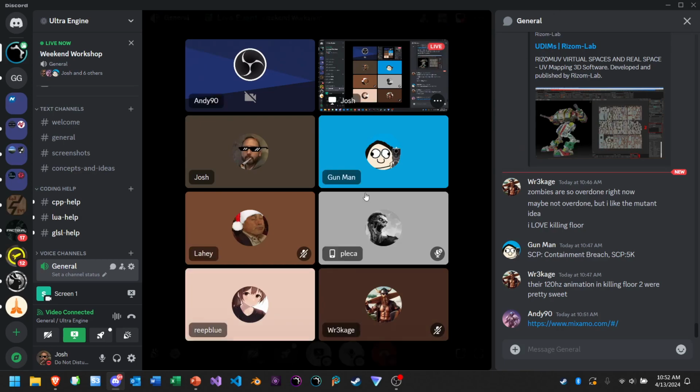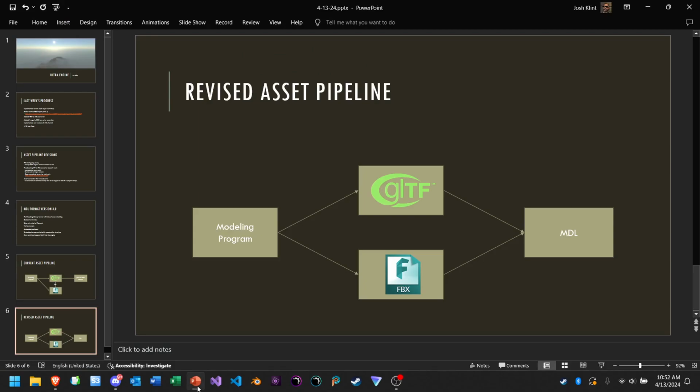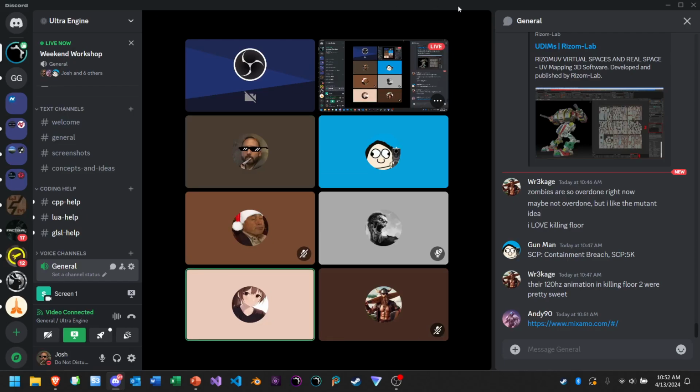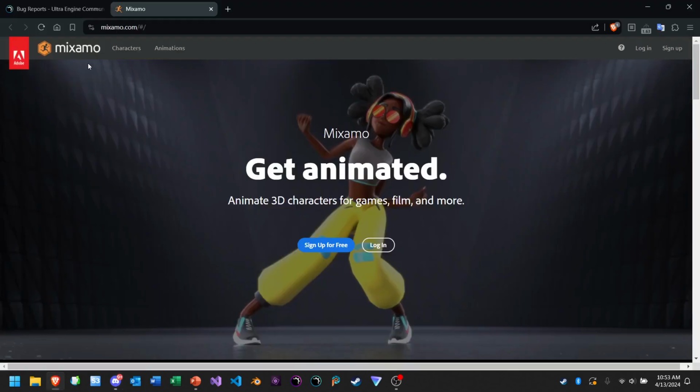A question I thought of last week: is the language translation system still a thing? Because I remember that was in the early days, but it hasn't been talked about since. Like when I was talking about making a translation layer. Okay, because I made my own system. I used tokens, and then it looks up the token, and based on what language you have selected, it will load a script for that language and use the token values. So I'll probably make an Ultra Engine version of that and release it.